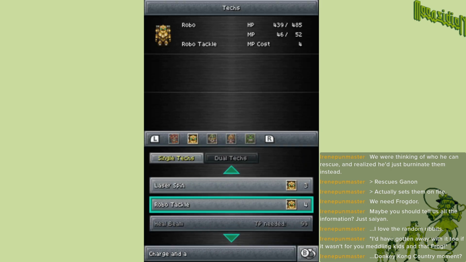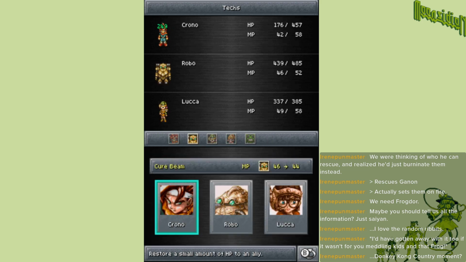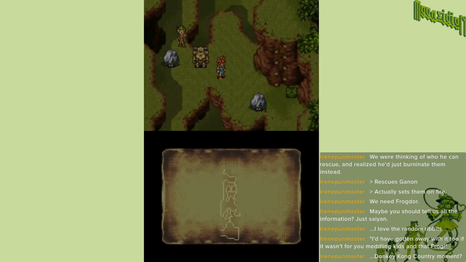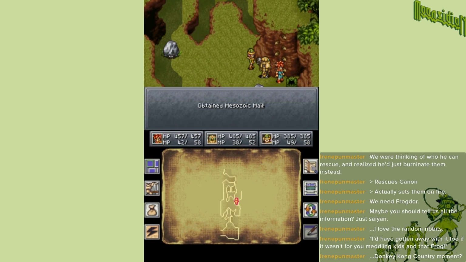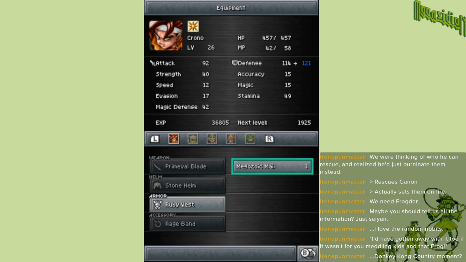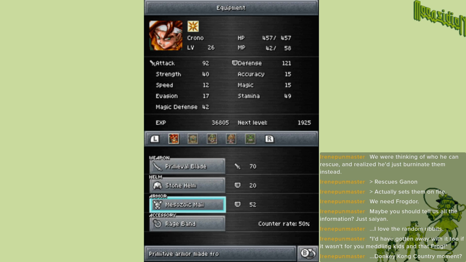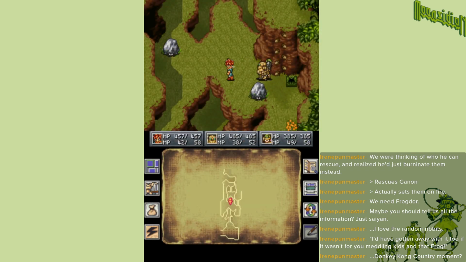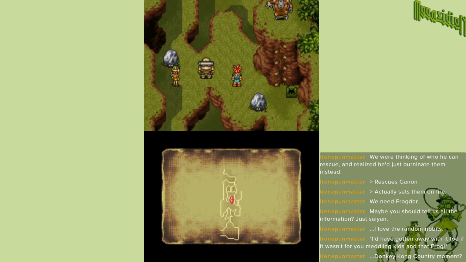Robo, how close are you to 99? Not so bad. Well, believe you me, buddy, you are actually going to get a chance to be useful at some point in the not too distant future. I may just take him through the next dungeon. Anyway, Mesozoic Mail, that's a pretty good amount of defense up. We lose our fire resist, but that's okay. I think we can live with that.